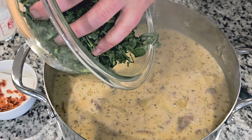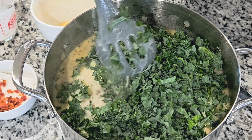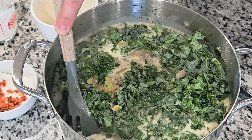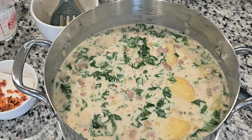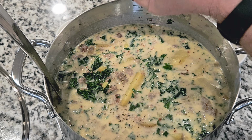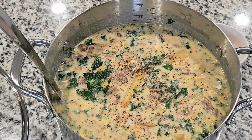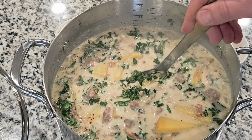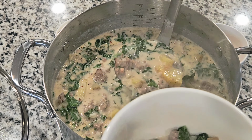And now we're going to add in our kale and get it stirred in. We'll put the lid on and let this cook for about 5 minutes. Man, that smells good. One last thing before we do our little taste test. Grind up some fresh pepper. Finish up our black pepper here. And let's do a little stir. Look at all that goodness. And potatoes. Yum. Oh yeah, this is what I'm talking about.